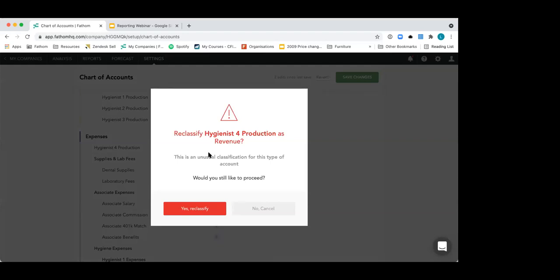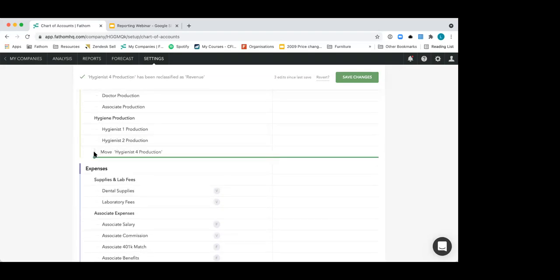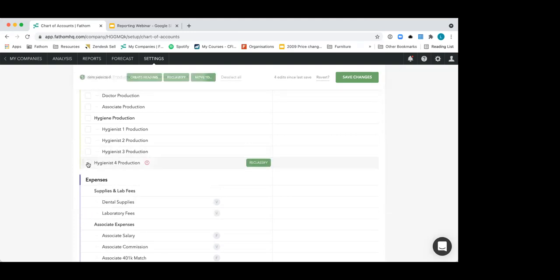But in this case, it does. It goes with these other hygienist production options here. So we'll just click yes to reclassify, and it'll move up into this section. Then we can also move it into this header if we wanted to or not. But it'll also give you that notification there. So we'll just save those changes.